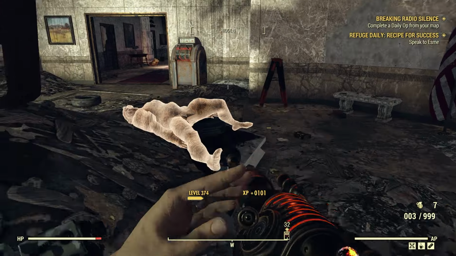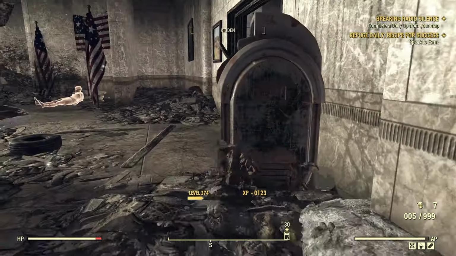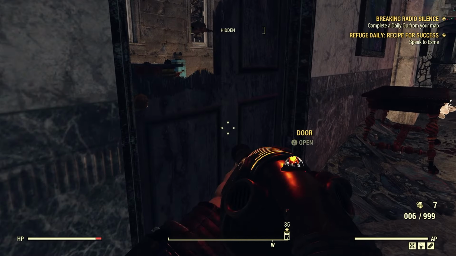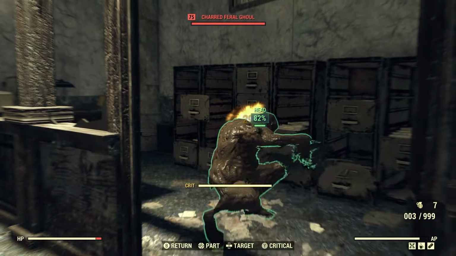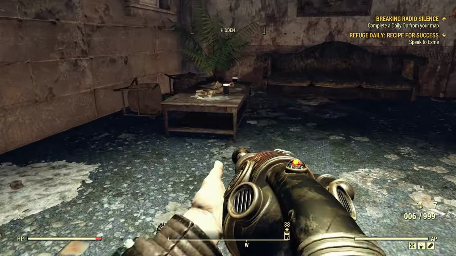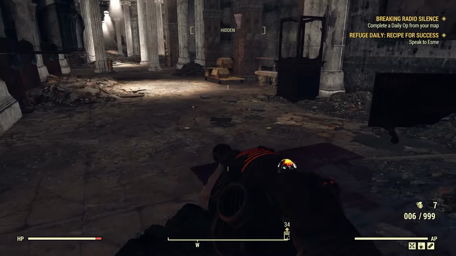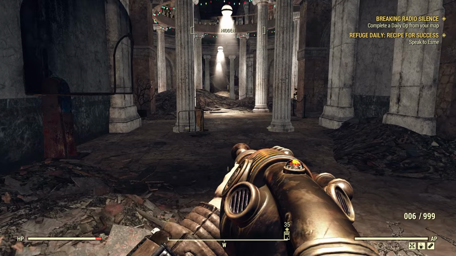Looking for a legendary enemy here. We'll kill these guys as we go. Might as well, right? Oh, he's up there. Thought he went outside of the building for a second. Oh, Rad-Away, see? Ghouls are a great spot to get Rad-Away and Rad-X.